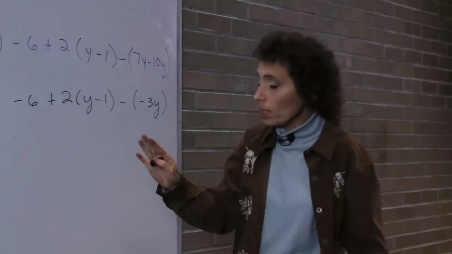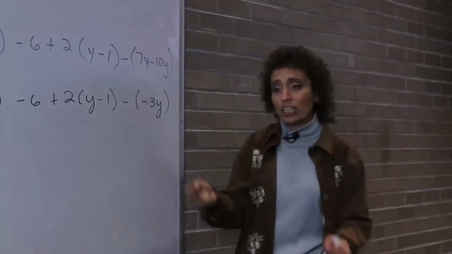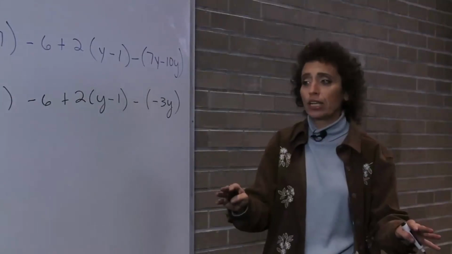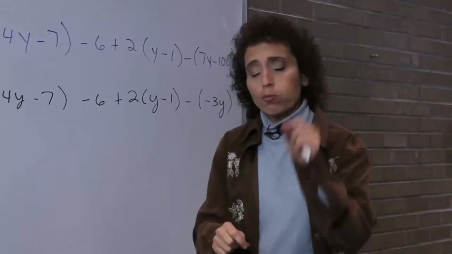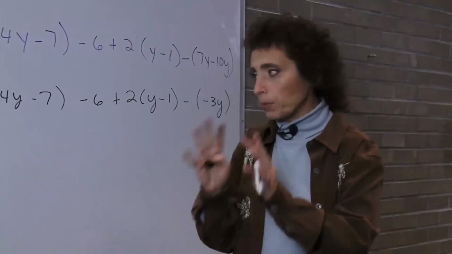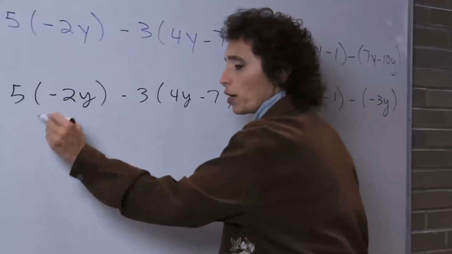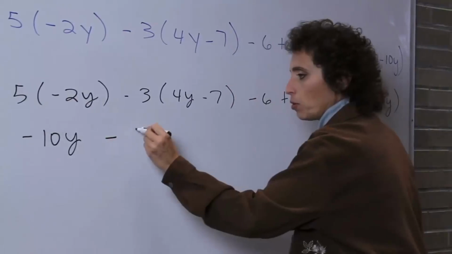Okay, so let's take a look. Again, I can't do any other parentheses, so now I have to look for exponents. There are none. Multiplication or division. There's a whole ton of multiplication. So we're going to do the multiplication, and we're going to go left to right. Now, you're probably not going to write as many steps as I am, but I'm going to write them down anyway, because this is truly the way you should do it. Okay, so multiplication right here. This is just negative 10y. Now I'm going to rewrite.